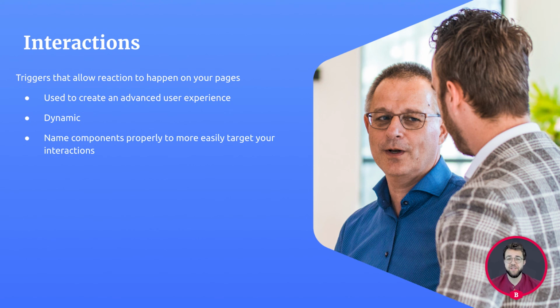While you work with interactions, you'll notice that if you name your components properly, it makes it a little easier since you're able to select the target component via its name. If you never change it and you want to select a specific row, whilst you have like 10 rows in your application, naming them and specifying what their purpose is makes it a lot easier when you're working with interactions or navigating through your componentry.